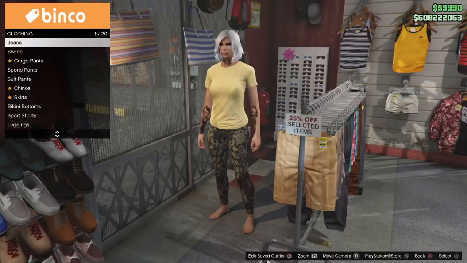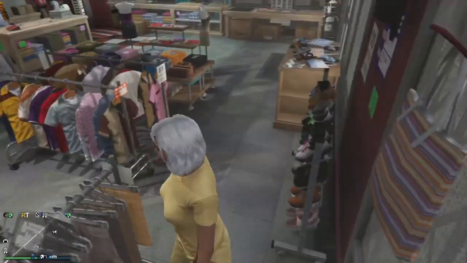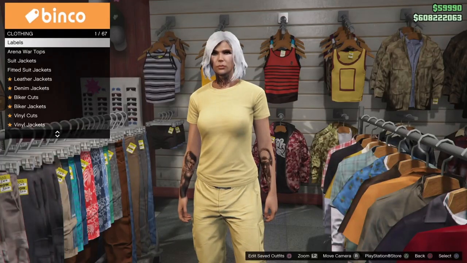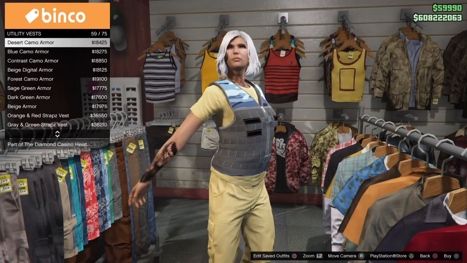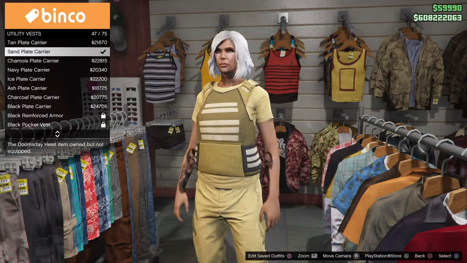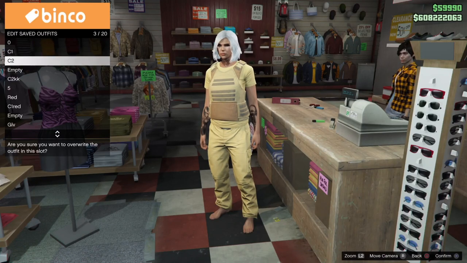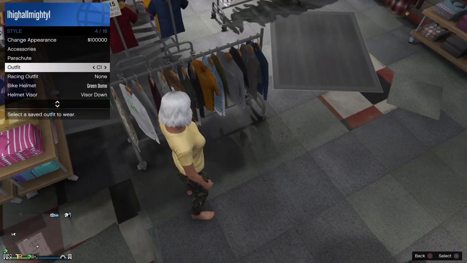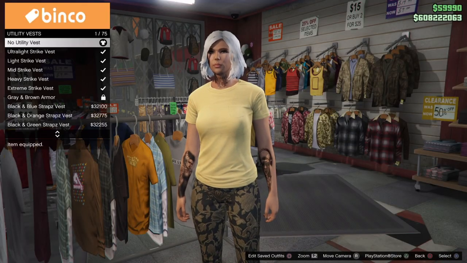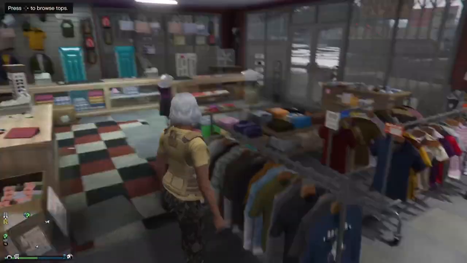For our C2, go to the pants section and apply the sand cargo pants. Next, from the top section, put on the sand plate carrier. Save this as your C2 after. Now, put on the C1, and apply the sand plate carrier. This will help us merge the gun belt after we merge the pants.